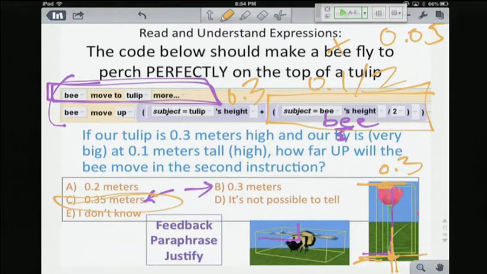So again, the key thing to know is that the move to causes the two centers to overlap, and then this is finally a reasonable reason that we might write an expression out, because we can't calculate it for it. It would depend on the sizes of our tulips and our bees. And so if we would want to change their sizes, we'd want it to be able to do that.